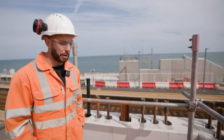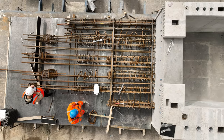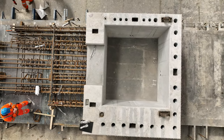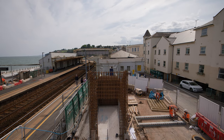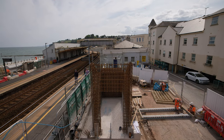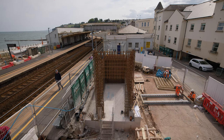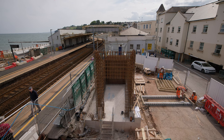We've got the cantilever to go on next. If you remember when we were over in Ireland, they were fabricating the cantilever section — it has a beam which sticks out the side of it. That beam sits on top of the walls you can see opposite us, where the reinforcement is currently being installed and where the lads are installing the shutters. That is where the plant room is going to be for the lift. The black ducts down on the floor go through the base — that's where the mechanical and electrical equipment will run through to control the lift from the plant room.